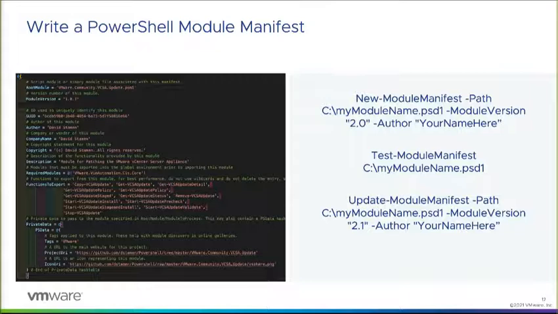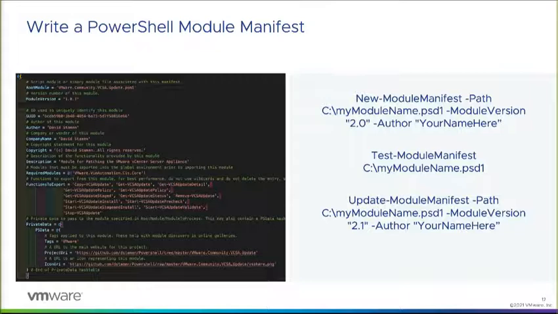Well, maybe you want to know, is it actually there? Did I complete it? Is it valid? Did I put in the right information? Well, you can go in there and do a Test-ModuleManifest, put in the path, and it'll tell you it's good. It'll allow you to update, right? I wrote in some code and it's like, you're missing this, right? I didn't put in the required. I didn't say if it was desktop or for core, or I put a typo in there.